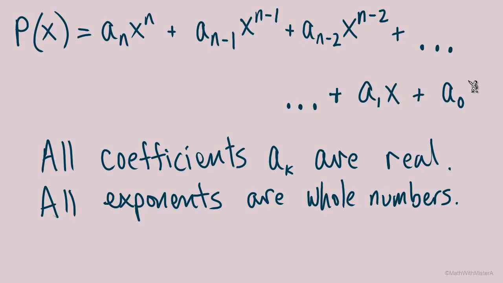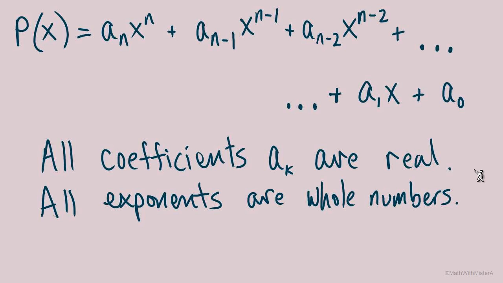And you could even say that we could put an x to the power of 0 on this last term to even show the pattern continues all the way, and we know anything to the power of 0 equals 1. That's why we don't see it the way I've written it here.